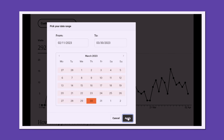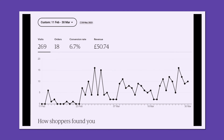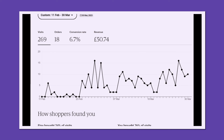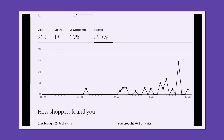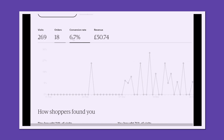So what I'm going to do now is scale this up to another 2 weeks, so about 6 weeks after being on Etsy. You'll notice that my conversion rate has gone up to about 6%. I made a few more sales. Now, the revenue is still nothing to write home about, but what you can see here is that I am able to convert a significant amount of the people that I am driving to my Etsy store. And for me, that was the most encouraging thing. I could definitely see some positives.